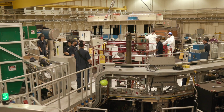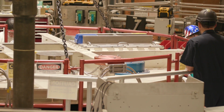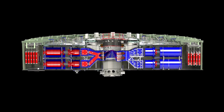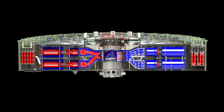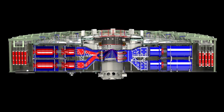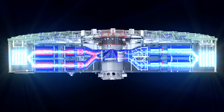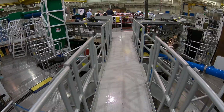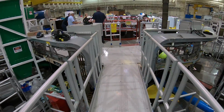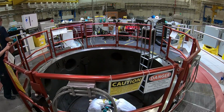Z is basically a giant battery. It's a big capacitor bank. The entire innards of Z is a series of stages meant to simply take that electrical pulse and compress it in space, compress it in time, and generate the most extreme pulse of electrical power that you can on this planet. And that energy is funneled down to a tiny little centimeter-sized target region at the very middle of the facility, and that's where the physics experiment is.